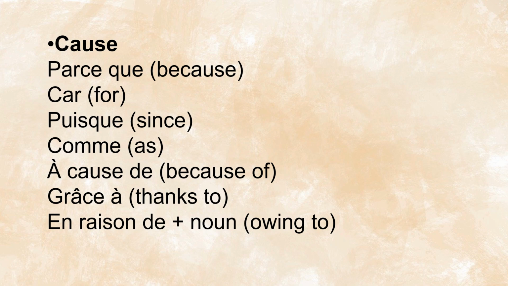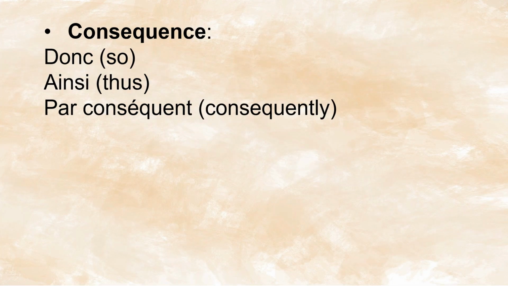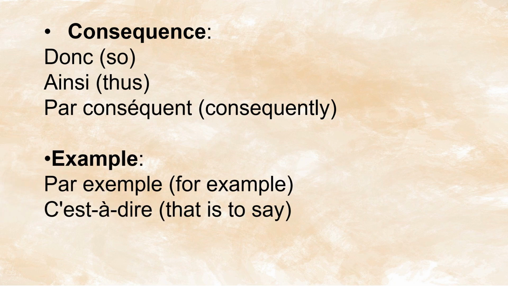If you want to express cause, parce que, because, car, for, puisque, since, comme, as, à cause de, because of, grâce à, thanks to, en raison de, followed by a noun, owing to or due to. To express consequences, donc, so, ainsi, thus, par conséquent, consequently. And if you want to say, for example, par exemple, but be careful, in French it's an E and not an A, and c'est-à-dire, that is to say.